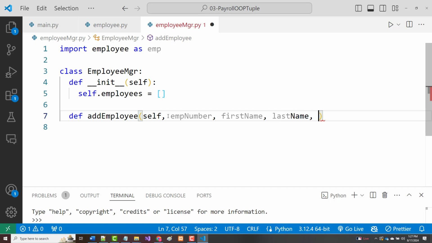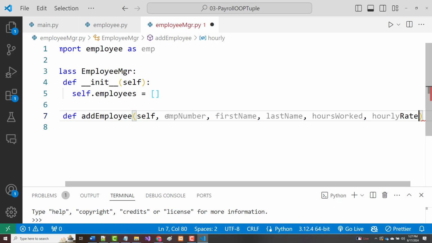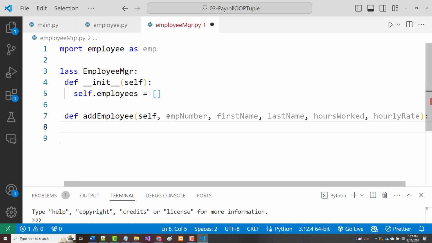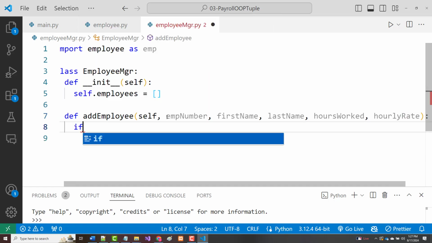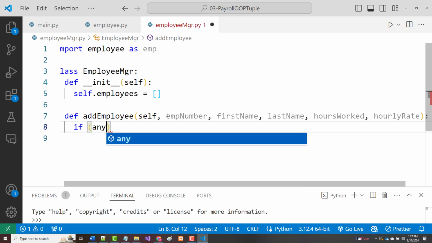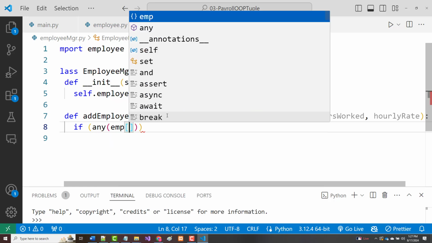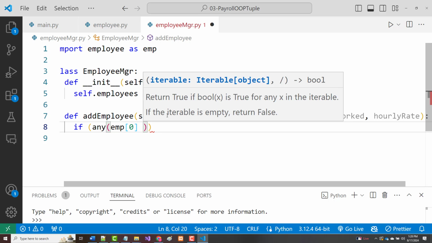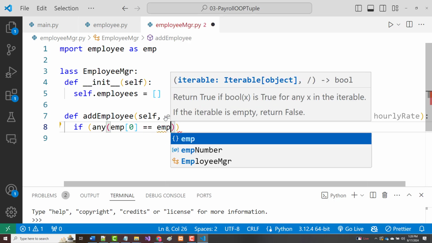The last name, the hours worked, and the hourly rate. All right. Remember, these employee numbers must be unique.